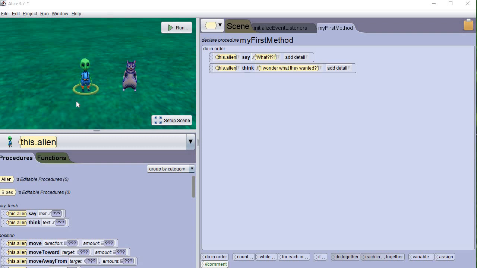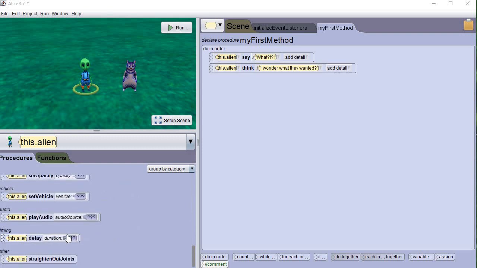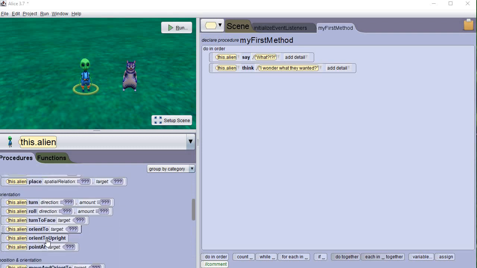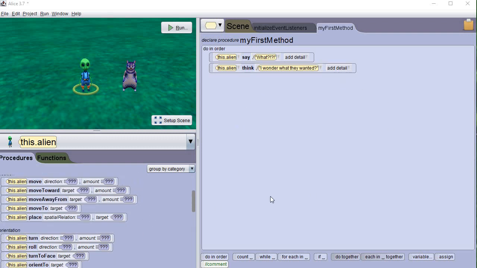Okay, so before we jump in, let me explain the parts of the window here that you're looking at. We have the camera view here. This shows us what the camera would see and allows us to set up our screen. Then we have the methods panel down here. These are all commands. Remember I told you that a method is basically a set of instructions for doing something. And that's what these are. These are all commands that we can use, and I could put this one and then maybe this one and then maybe this one and have it do each of those things. Up here's the editor window where we're going to edit the code and create the code. And then down here's the control panel. So we're going to add some of these commands at some point also.